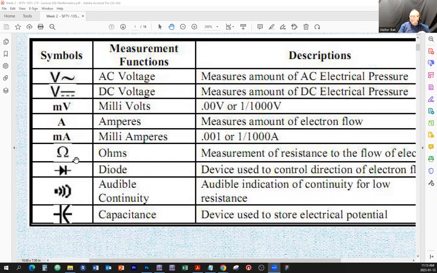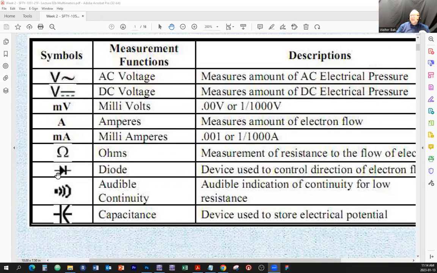It is also expressed in the same unit, ohms, with the Greek omega sign, or you can write out ohms as well. With a regular digital multimeter or analog meter switched to this setting, you can only measure the component's resistance. You cannot measure impedance. To measure impedance, you have to use a different procedure involving different equipment. You can use the multimeter, but it is applied in a different way.